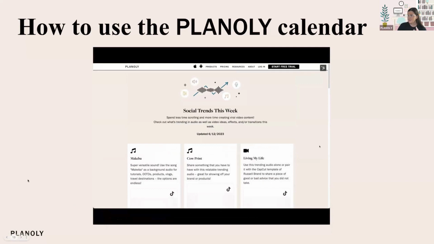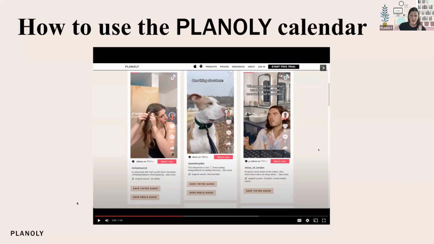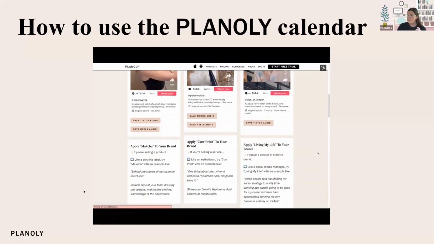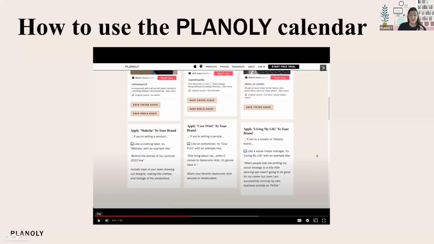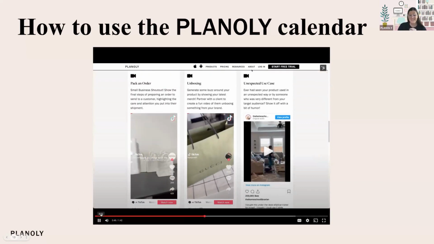Okay, so this is the landing page with all the trends. So you'll see what the trend actually is, as well as, I know there was a question or a comment about how it's hard to find the same audio and video on each channel. So this actually has a button to save the audio and for TikTok and Reels where there is audio for both. As you can see in that last example, there's not always audio on both, but these will link you directly to those platforms so you can find the audio quickly. And then we have an area around how to actually apply this video to your brand. And then below that, every month we actually add new evergreen content ideas as well. So those are things, again, you could kind of sprinkle in between the trending content.